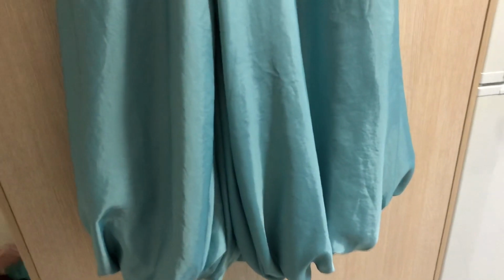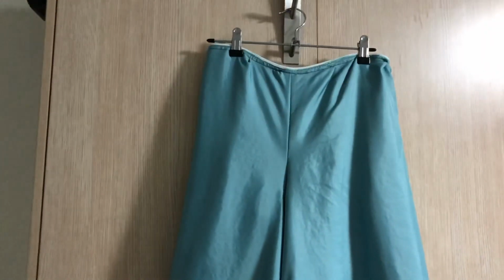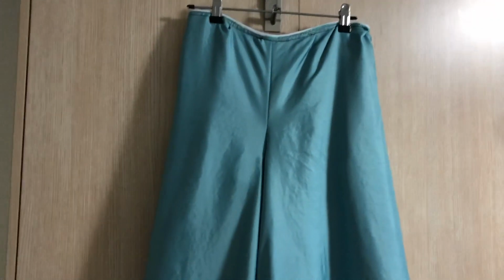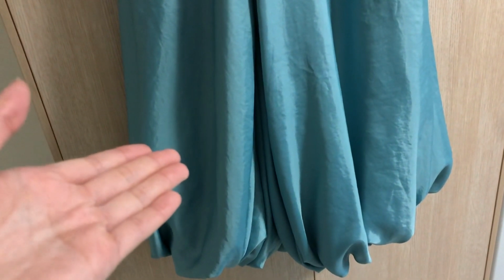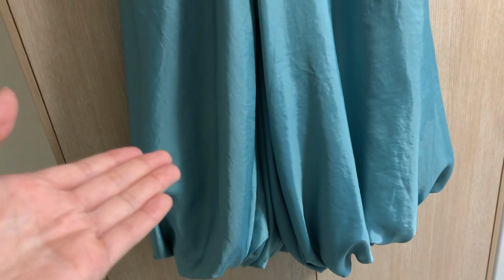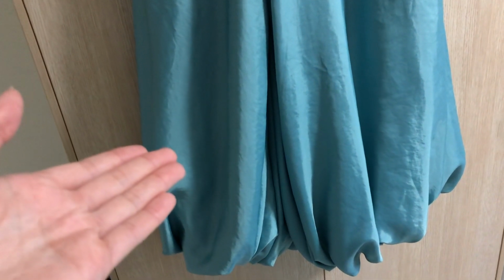So, new plan. This is too hard to do on the ground and holding it up to myself, so instead I've brought out the actual pants. I am going to drape this over the actual pants, which is currently just hanging on a hook, and then work out the placement of the feathers while it's on that. This is the closest I've got to a mannequin or a dress form, so yeah. Doing it on the ground is just not working.